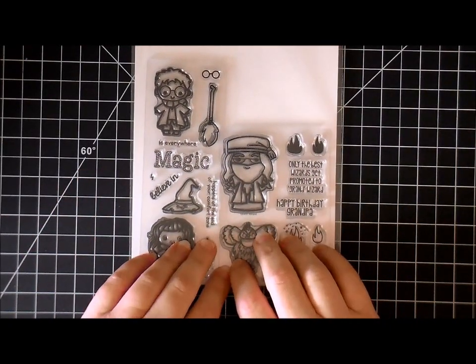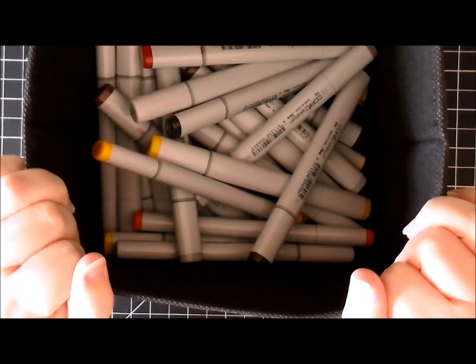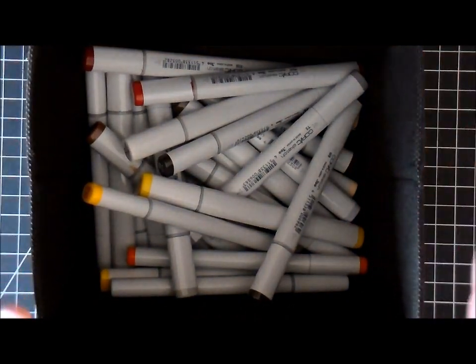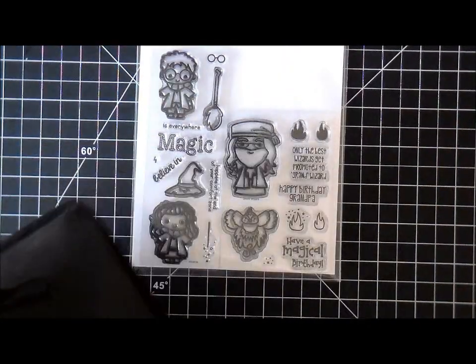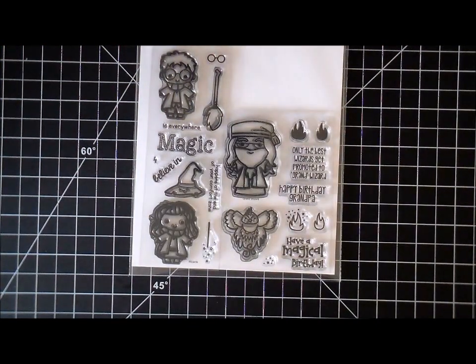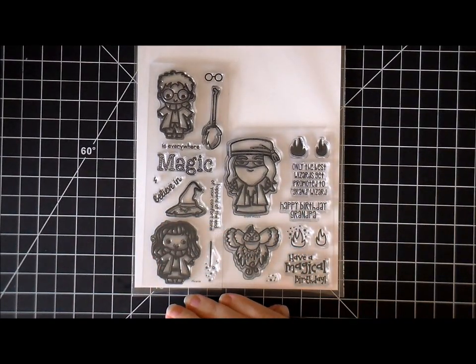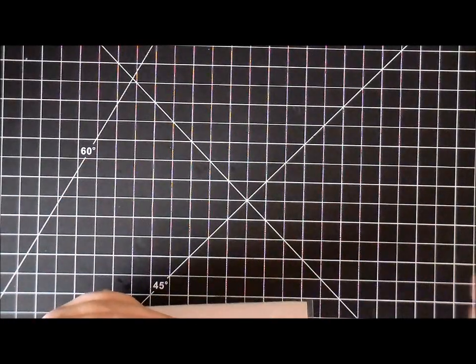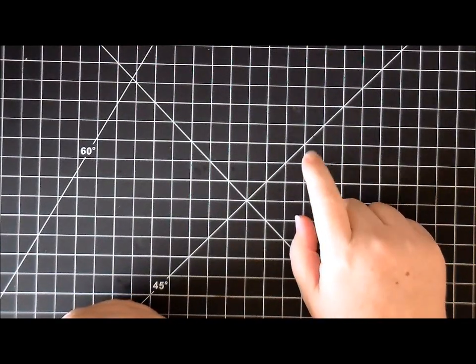So I'm going to be using these two stamp sets, and I'm also going to be using Copic markers to color them. I have a color chart off to the side here with all the colors that I plan to use. I did have to do a test run for some of these images just to see what colors I liked. So I am going to go ahead and get started. Like I said, this is going to be real-time coloring, so hopefully it won't be too long of a video. I stamped everything on Copic friendly paper with Lawn Fawn Jet Black ink.